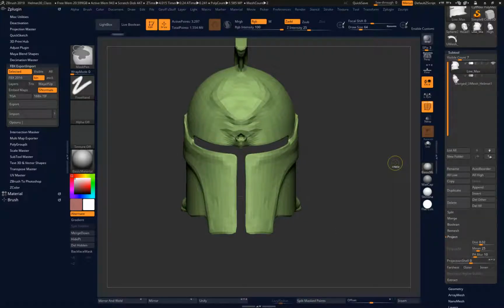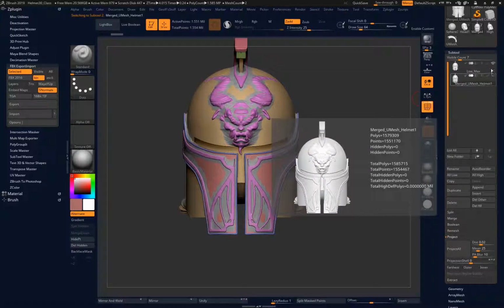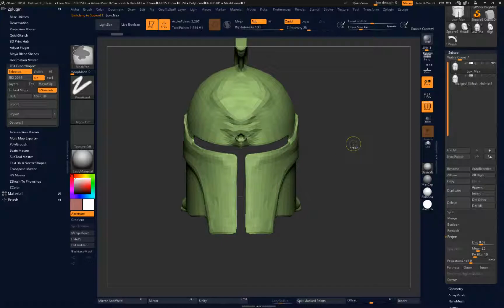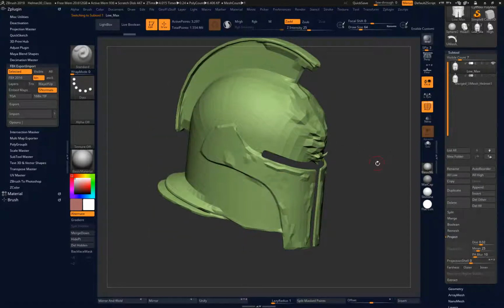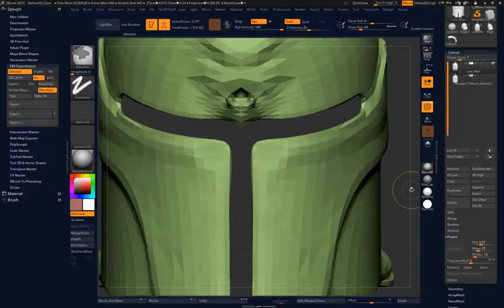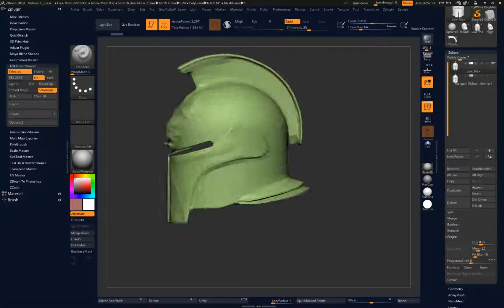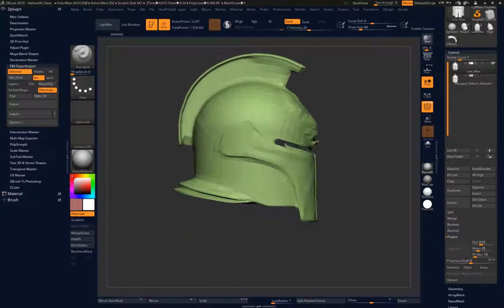But if we undo, it's a subtle difference, but sometimes that subtle difference really makes the difference in the way the unwrap works. Now, sometimes I don't like it, but you know what? We'll try it this way. See, look at this. I don't like that. I'm gonna pull that back out. So, you know, that's the kind of thing you have to decide when you get it in here. Sometimes you have to do it just to get it right.